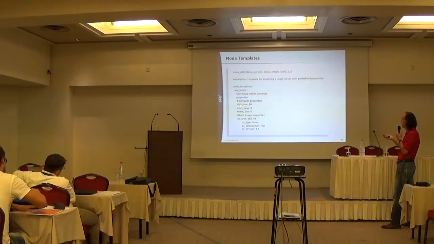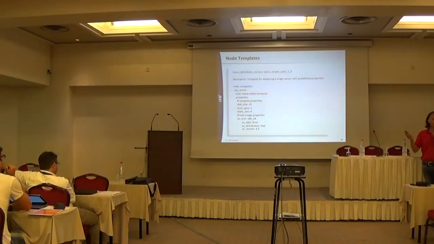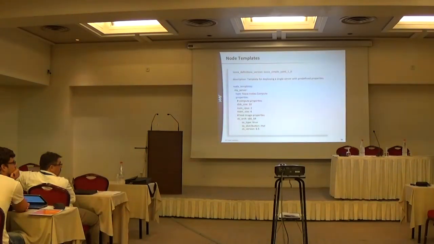You have properties. You have a disk size. Here's the default value 10. Number of CPUs is 2. Memory size 7, and so on. And here's an array. You have an operating system architecture. It's an x86 architecture, and so on. Type is Linux, and so on. So easily readable, much easier readable. But please note that the indents are fundamental, right? If you have one indent wrong, nobody can understand what it basically means.